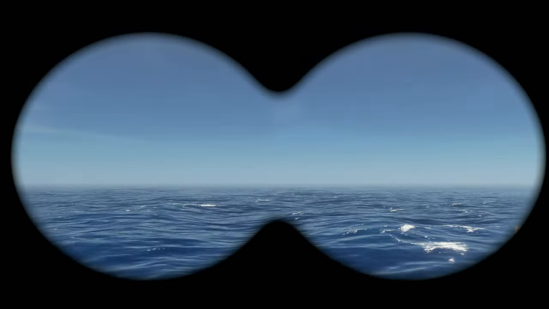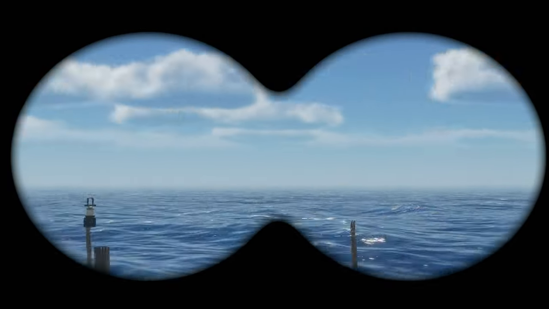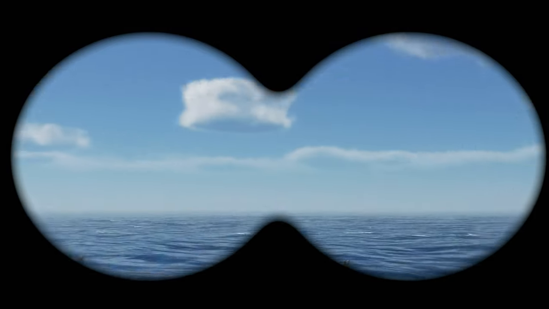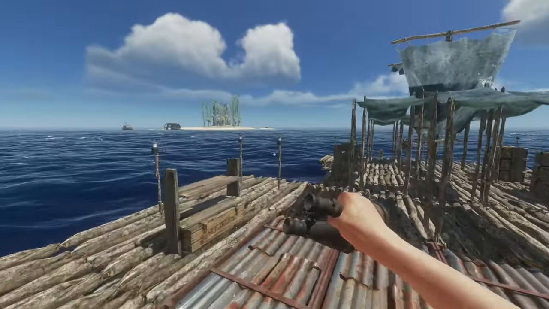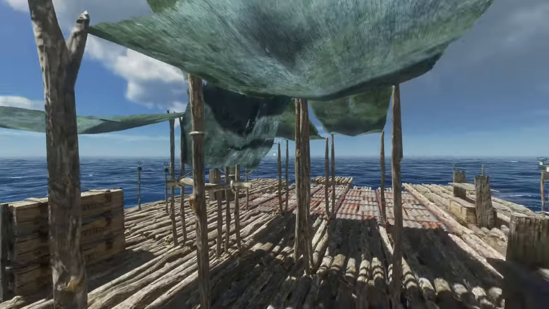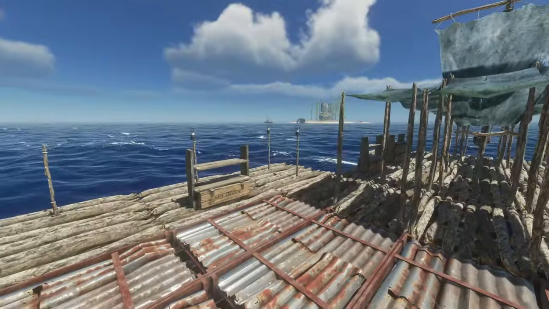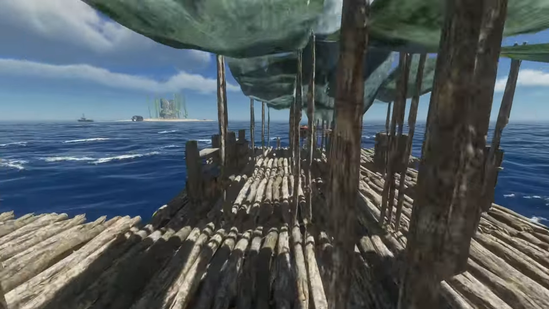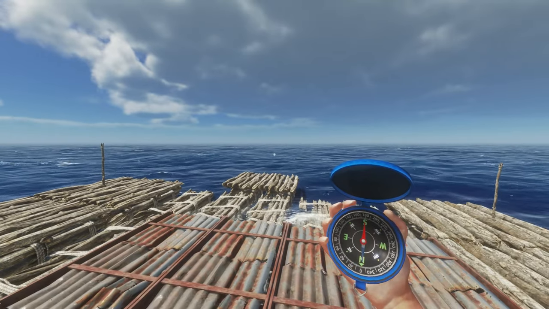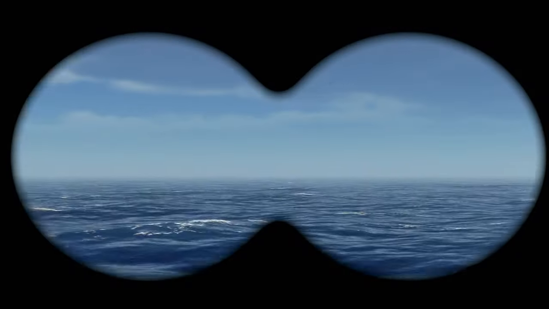Right, where should we go? Got this awful feeling. There's literally nothing out there. I'm hungry. Luckily, I've got some smoked meat. Well, we're doing well here, aren't we? Maybe we should start using the compass and be a proper navigator. We're going direct south. I mean, how I turn the boat... Sorry, the raft. It's not really a raft anymore, is it? I guess it is. We're going deep south.